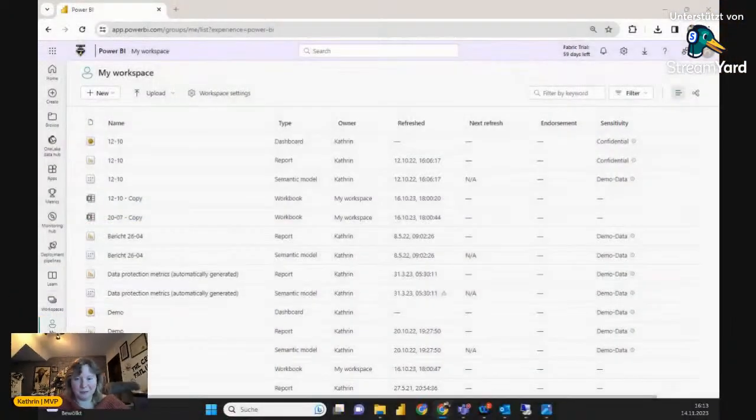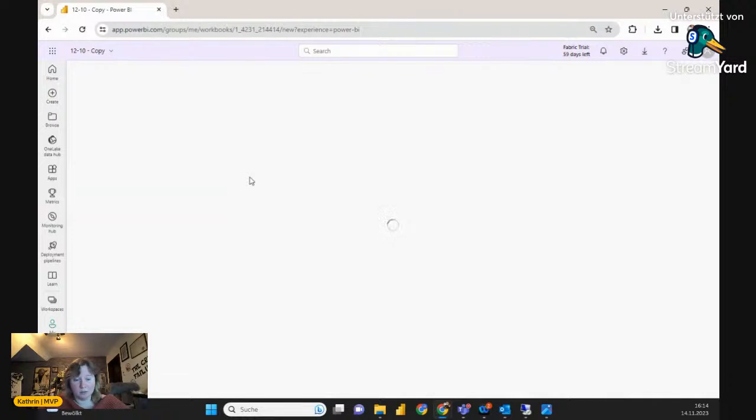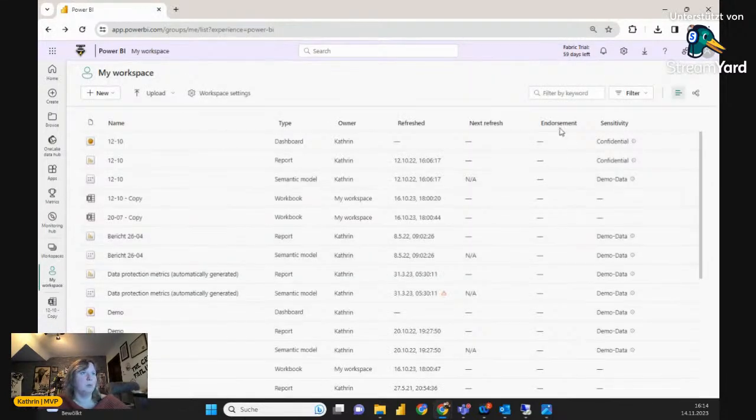So, and now let's take a look into the Power BI service directly. So how does it look? We have some minutes left. This is my personal workspace. You see here some reports, you see some Excel files. It does look like Excel Online. And this is really cool because you can, for example, use it from your data set and do a little forecast in it, and then you can pin it on a dashboard. I think this is very smart and helpful. You see my Power BI service doesn't like me today, but doesn't matter.